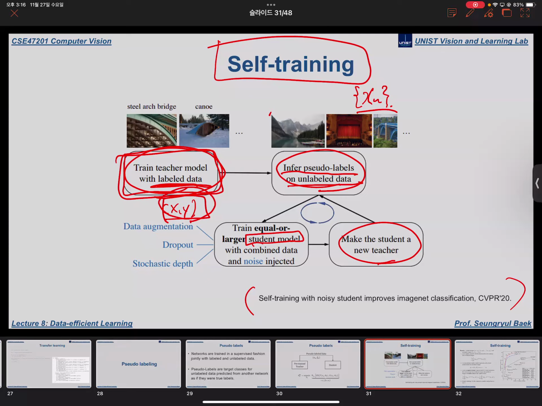Okay, but this time you will inject some noise, some noise in the image part. Okay, you have the supervised labeled data and also unsupervised data where its ground truth is coming from the teacher model.